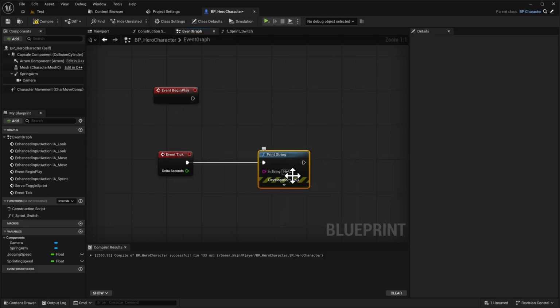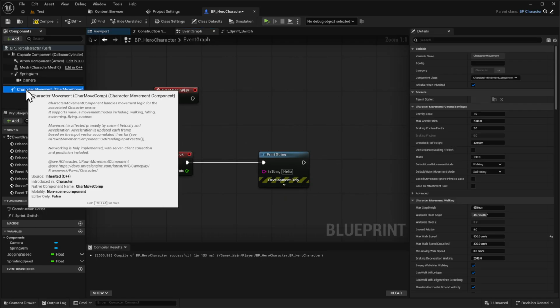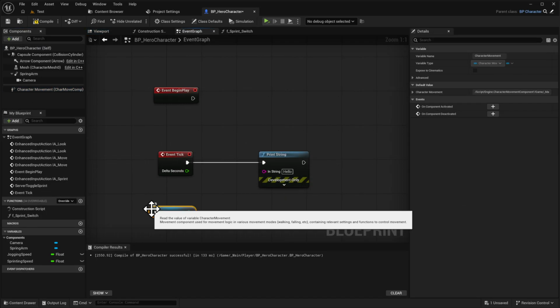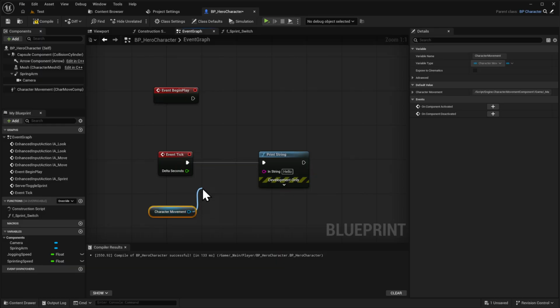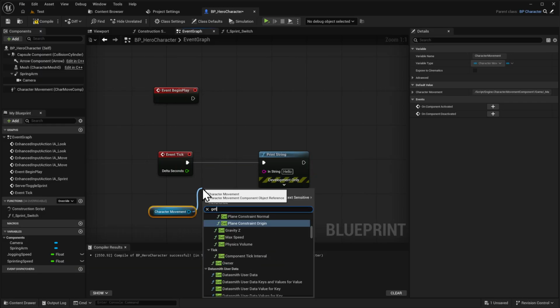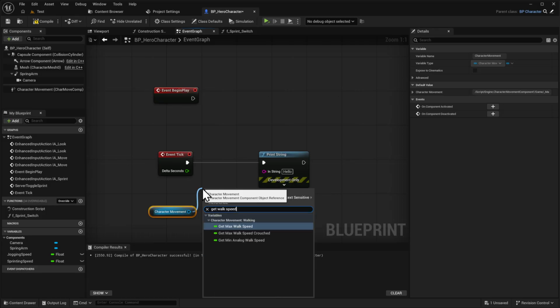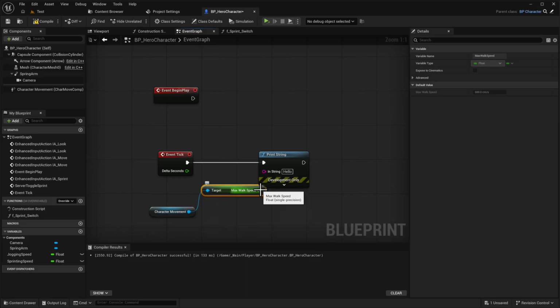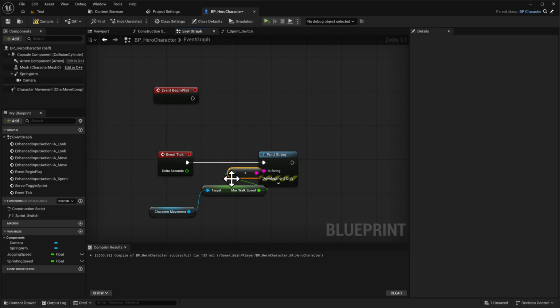It is development only, and we can just get here our character movement and then get max walk speed. And just plug it in, so we can see what the movement is. Is it changing or not?